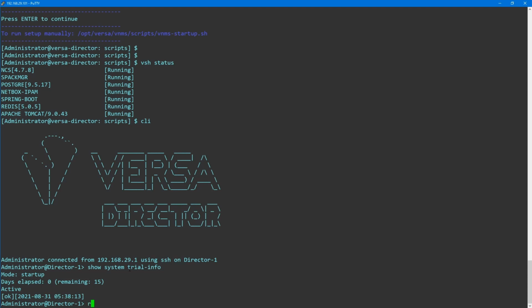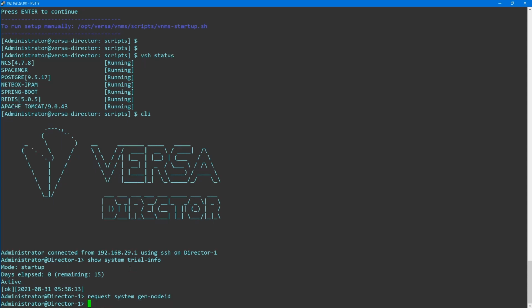From the CLI you can request system and then create a node ID. This will generate the node ID. Then you have to send that node ID to the Versa Networks customer support team, and Versa Networks will generate a key and send that key to you. Then you have to load that key to activate the director license.